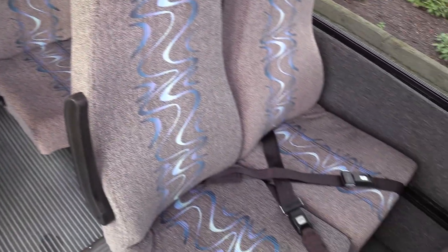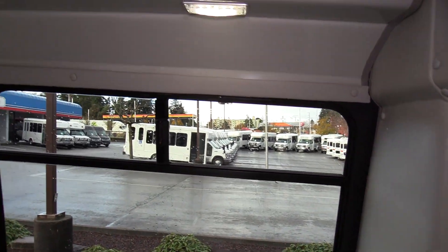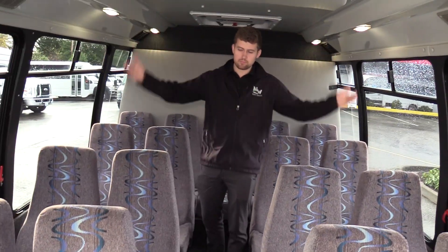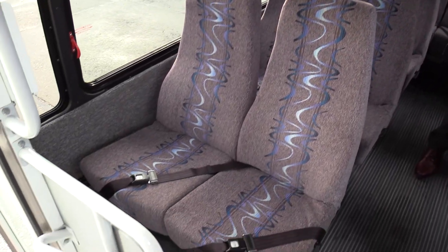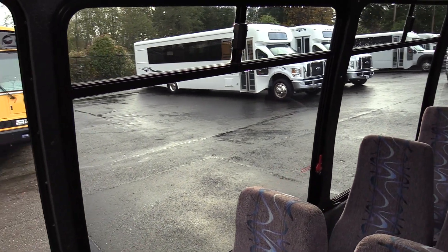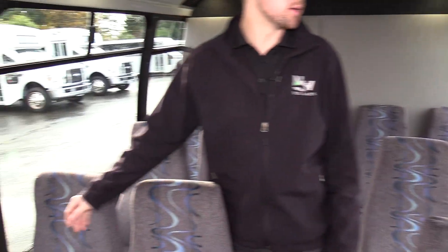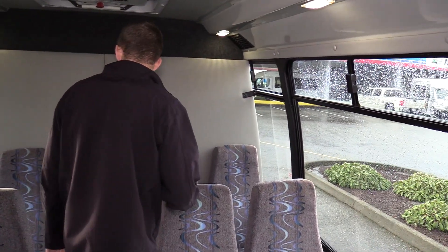In the back here we have a total of 19 seats in the rear, 20 is the co-pilot, plus a rear luggage area. Being a Federal, it does have the spaceship-style radius body, and pretty much the biggest windows in the industry. Mike can show you these windows on the inside — if you're doing tour and charter, sightseeing, things like that, these are huge windows with very little gaps in between them. Big windows, big T-sliders — gives you lots of visibility.